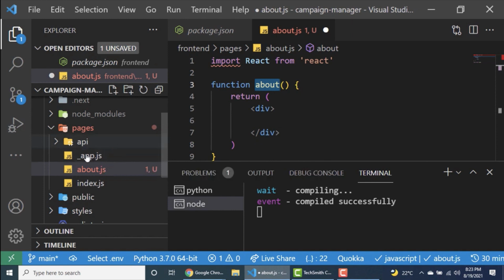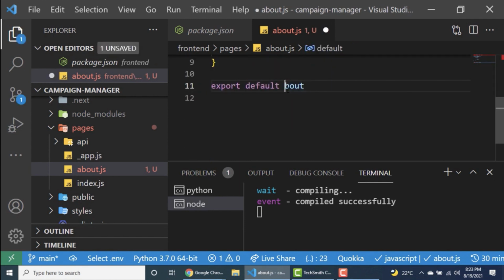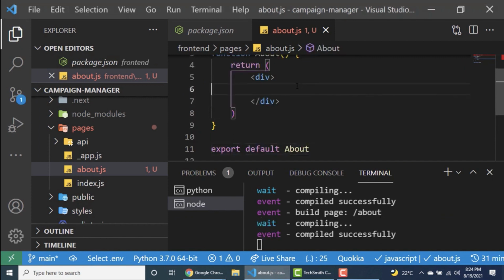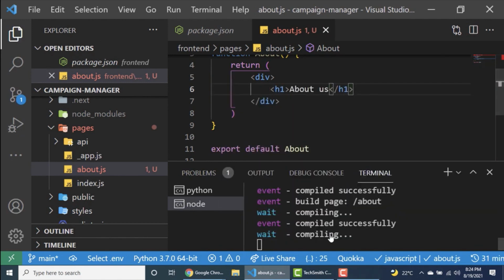And then of course we can still use our regular components, but we're going to see how to set up a components folder. So here, this can be named anything, and since it's a React component, this one we can now name using a capital letter. So I'm just going to change this one to About. And now when I save and go back to the browser and go to /about, notice that we get a page rendered. Now our page doesn't contain anything for now, but let's say we returned an h1 that said About Us like this. So if we save this, you can see that the compiling happens.